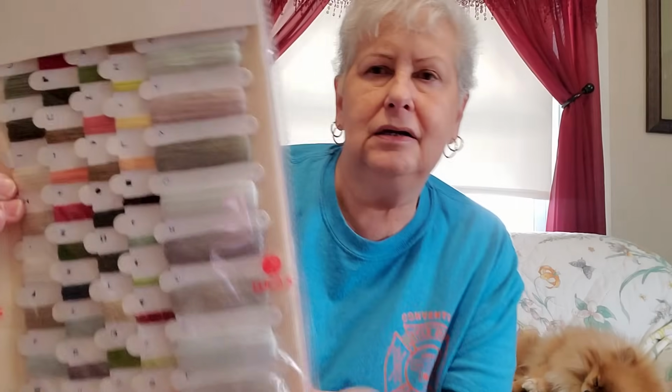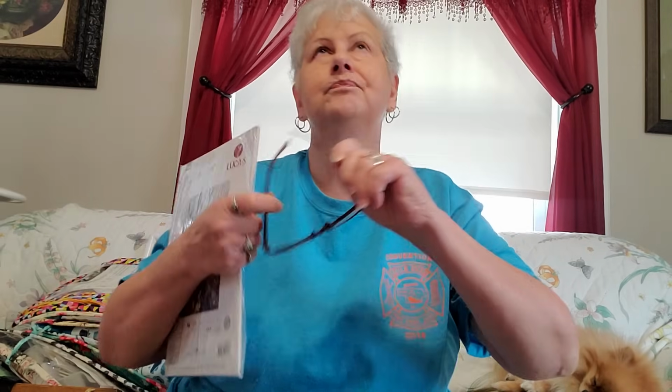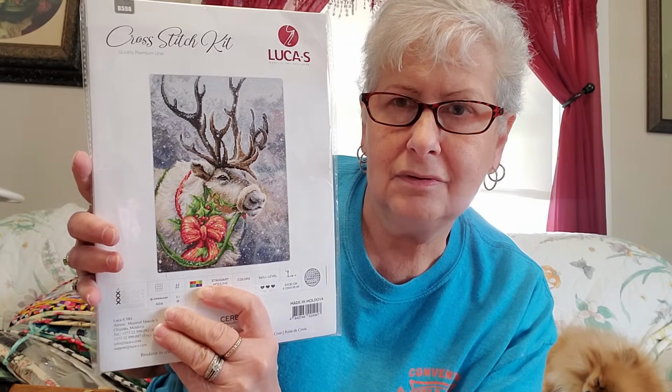I forgot to show you in the back. Here's their floss presentation. This is, let me look. Oh, this is the gridded fabric. I've never stitched with gridded fabric. Okay, this is 18 count. It has Zweigart linen. It is gridded fabric. Shows it along here. It has Anchor floss. It has 53 colors, and it's a skill level of 3 of 5 hearts. So, isn't this gorgeous? It's just gorgeous. I love it. Okay. Thrift store finds.